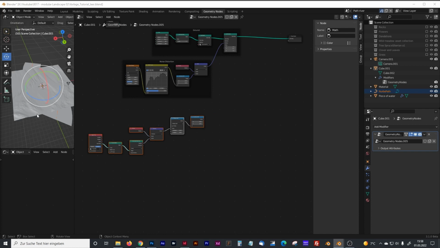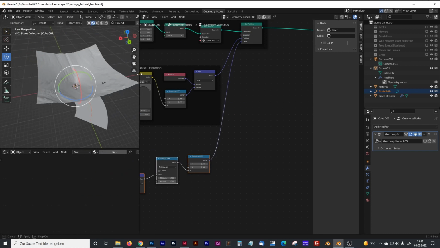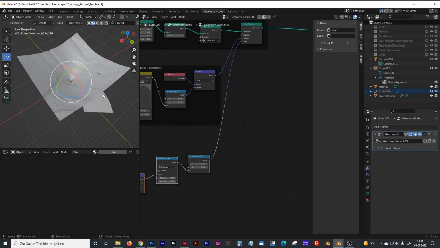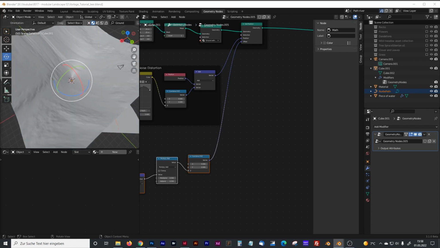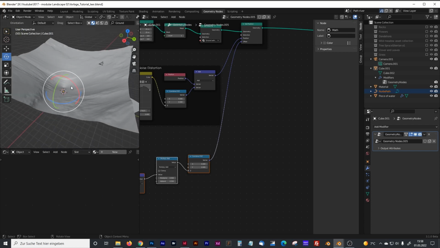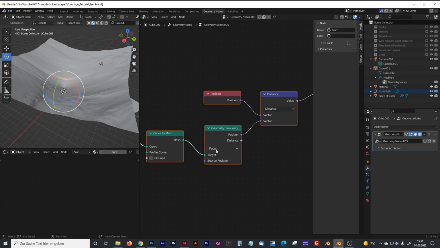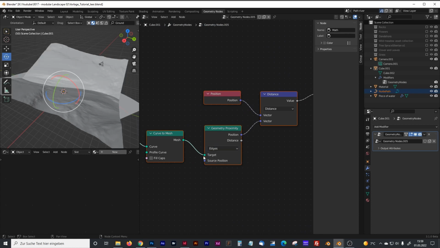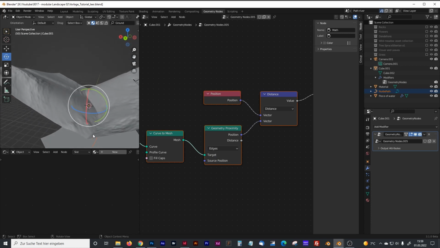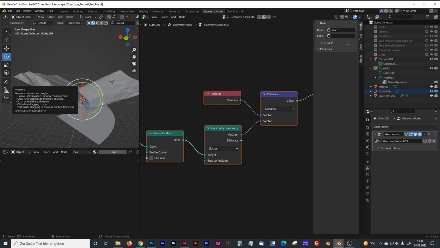And we can move that whole thing into the offset node from our set position node. And as you can see, something is happening already. At the moment, it's only distorting at one point. That's why we need to set the geometry proximity from faces to edges. And as you can see now, it's bending around the NURBS path of our river.